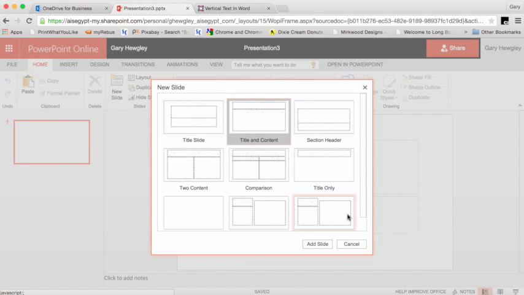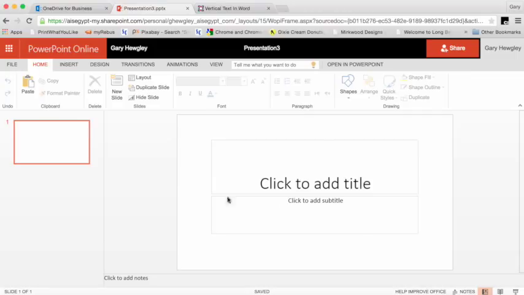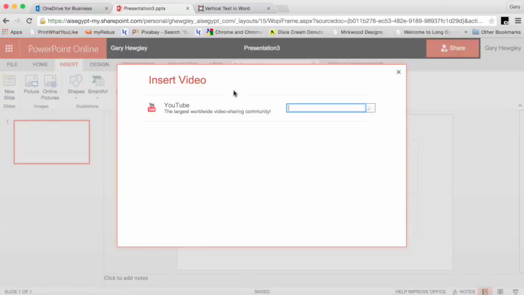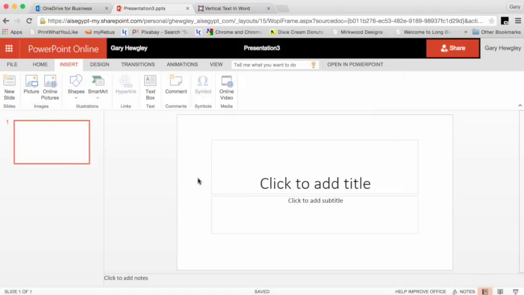It's pretty similar to what you're probably already familiar with, PowerPoint from Office 2013, soon to be Office 2015. It's pretty similar here, but you definitely notice, for example, when we do video, the only choice for video is online video, and that's a YouTube video. So you can't put your own videos on here. It has to be a link to online content.